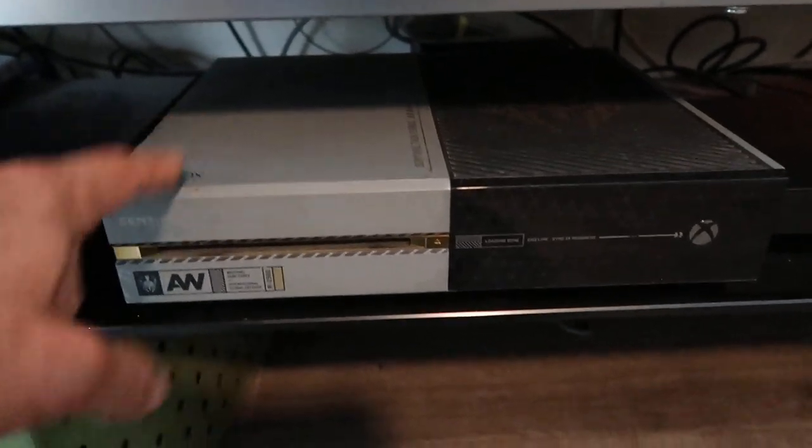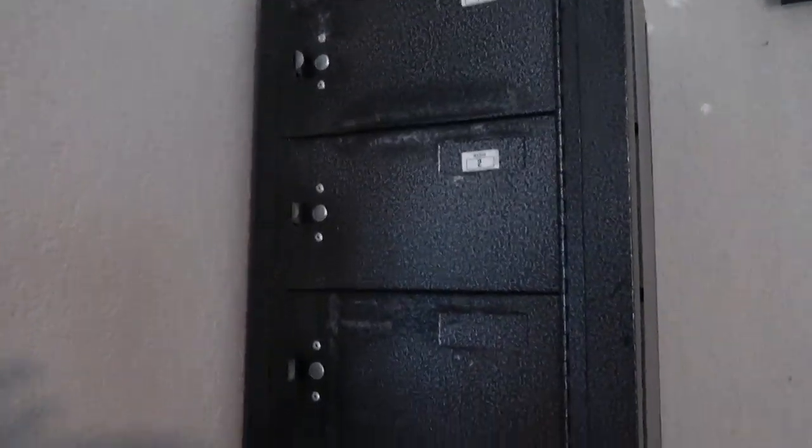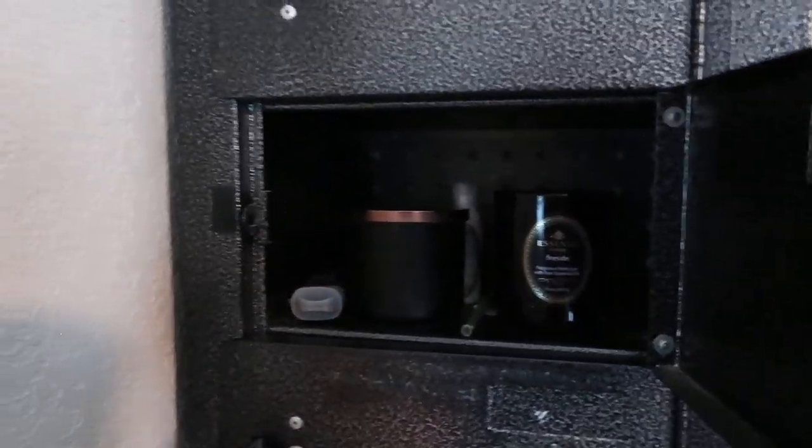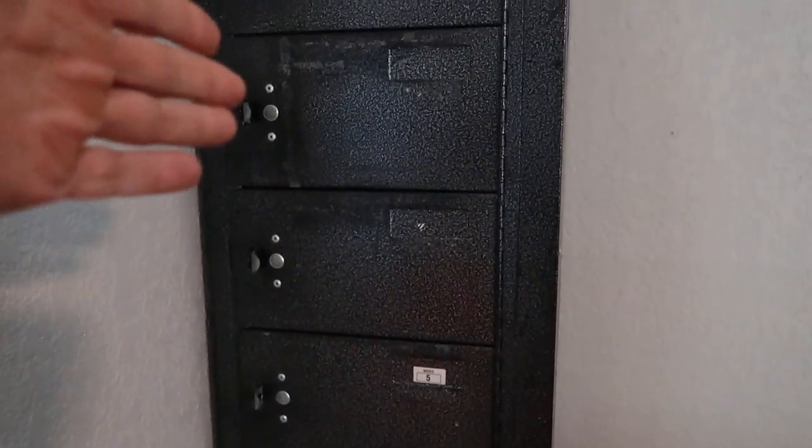Another thing I found at garage sales — I think this was $10. We put this on top of the 4Runner one day. It's a storage locker-type unit — locking, definitely taller than me. I put things like candles and other randoms in here. It's a really cool thing to put in the corner; the setting is a little urban around here and this kind of completes it. That was $10 at a garage sale, and in my booth this could resell easily for about $100 to $150 all day. But I decided to keep it.